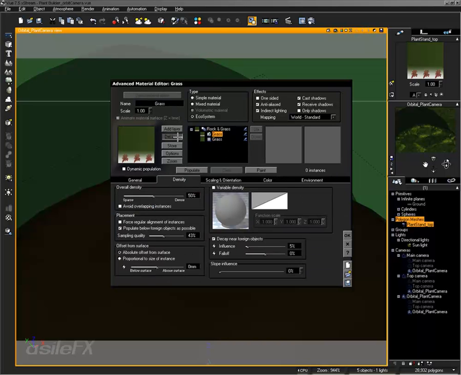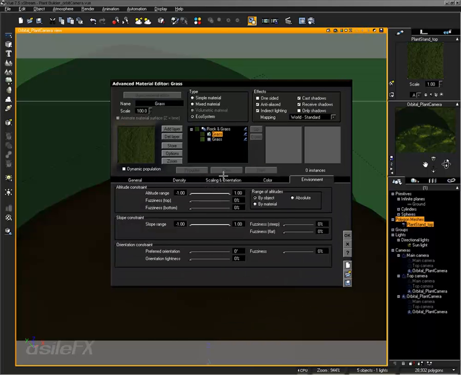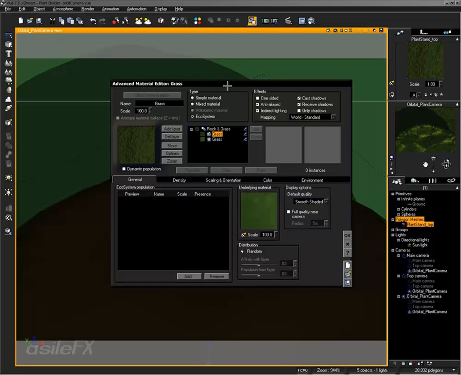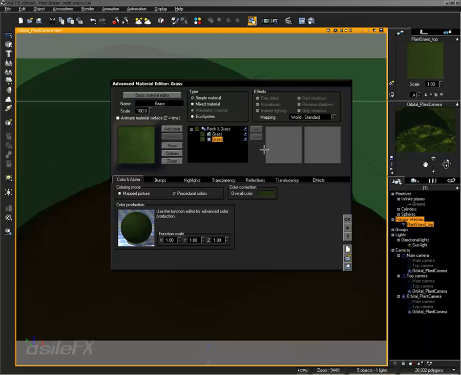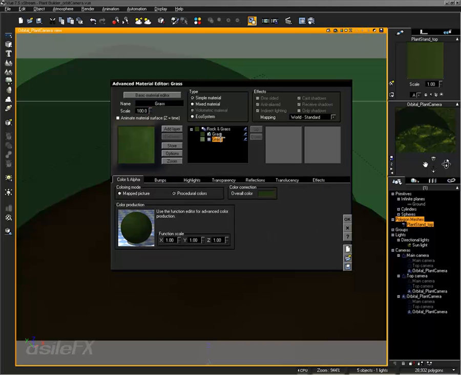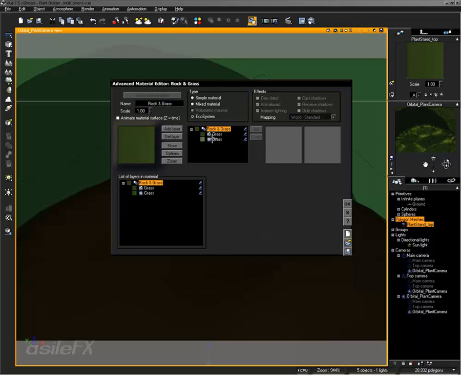And really quick, I'll just go ahead and delete the ecosystem layer. Add a new one. And if we take a look, we can see that those ecosystem environment settings are now those new grass settings we had. And I do want to change that scale. I do want to note that the scale of an ecosystem layer does not affect the plants, but it will affect the material underneath it. So if this is a value of 100 for the grass, we change the ecosystem material scale to 2, it does modify, we can do 40, so it's increasing it, and multiplying it, scaling it, making it larger. And then there's the overall scale as well.